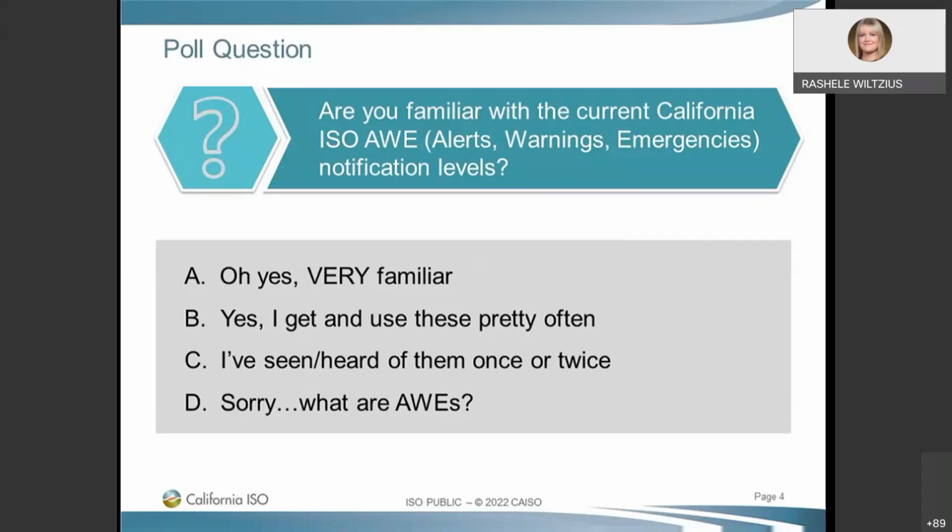So on your screen, I've gone ahead and opened up the poll. You have about 30 seconds to answer that. Just want to see kind of what level of knowledge we have on the phone today. We have almost 100 participants in the training, so this is great. All right, let's see. Great. I see some answers coming in. This is perfect. Okay, give us one second here. Awesome.